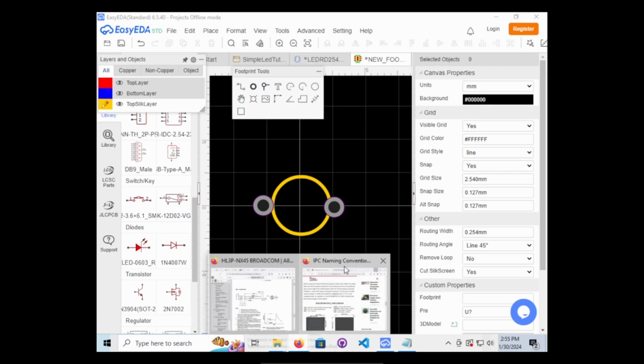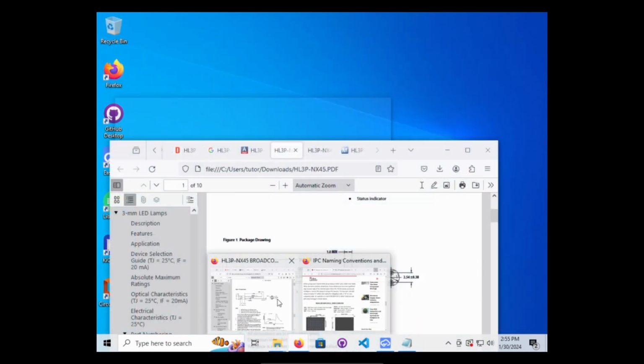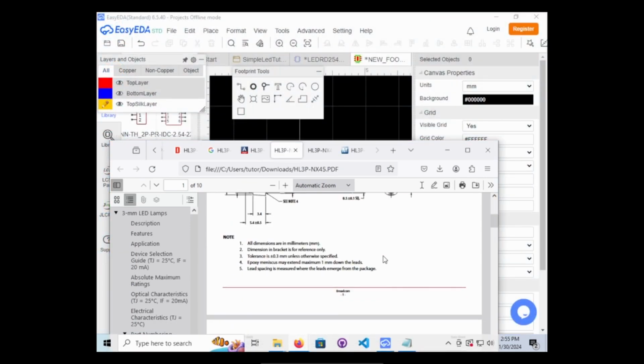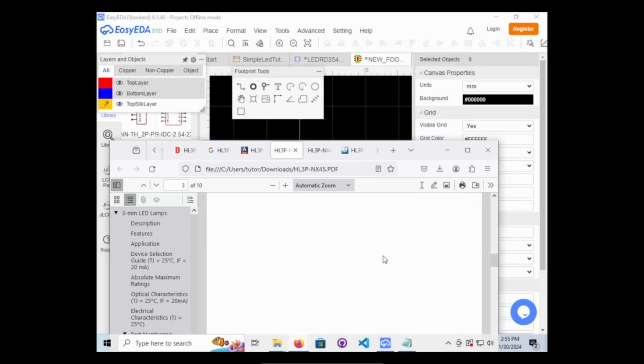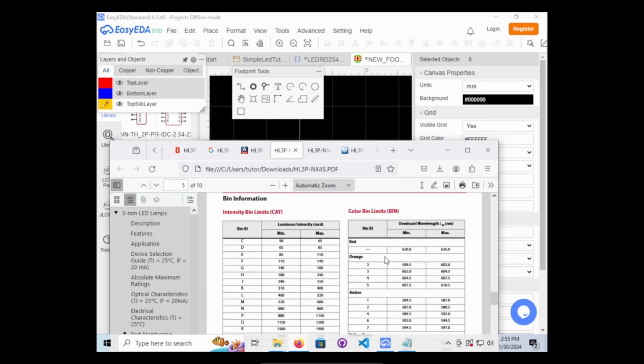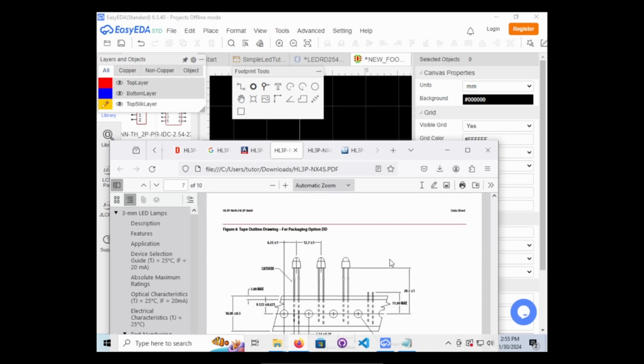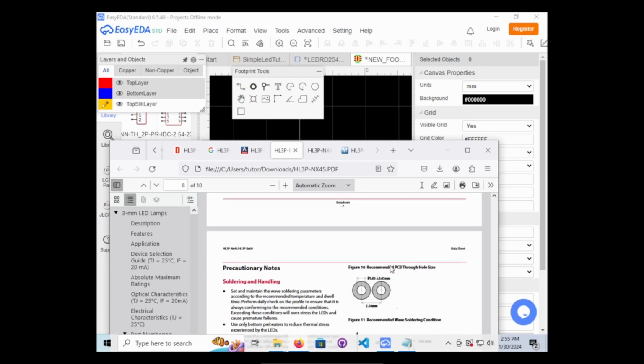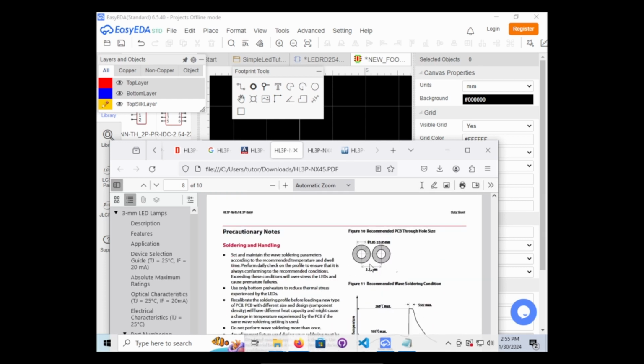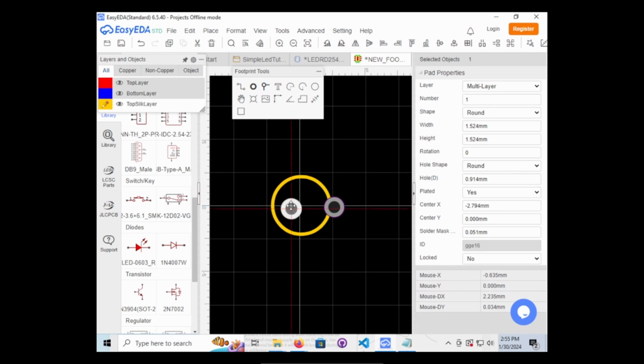So then we're gonna go to the naming convention up. We're gonna come down here to our footprint model. Now, sometimes they have more detailed footprints. With a component like this, it's not really surprising. So the inner diameter is 1.05, and the pitch between the two is 2.54. So these are important.